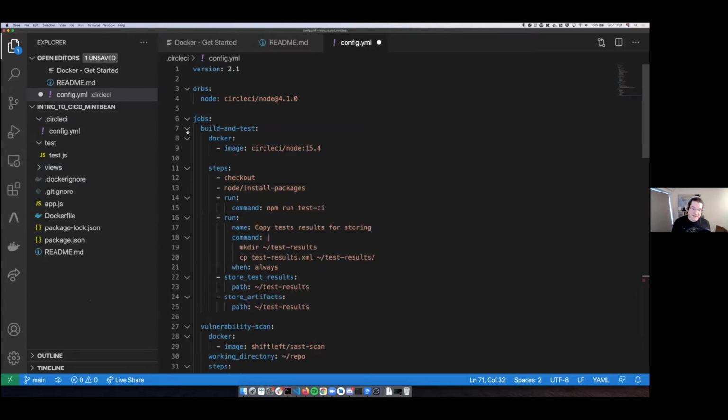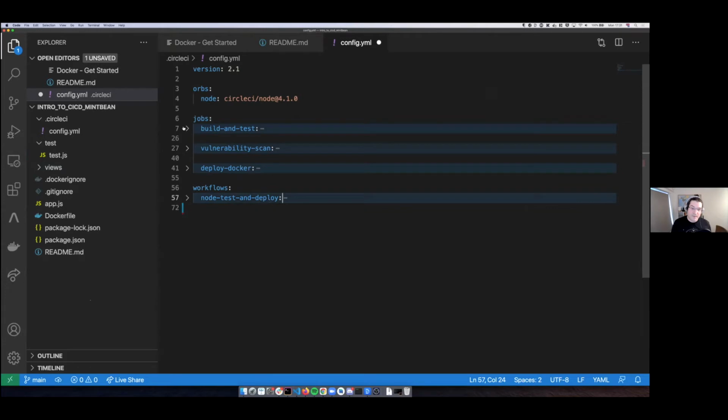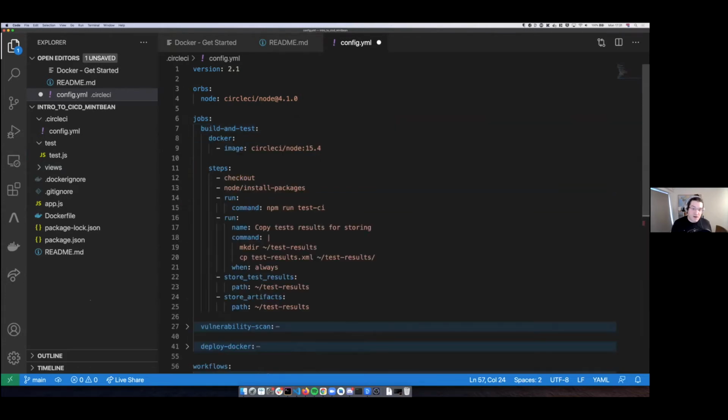So you see that this is all items that you can collapse that are happening one under the other. So jobs are essentially a pre-configured, predetermined set of steps that execute in a given environment.